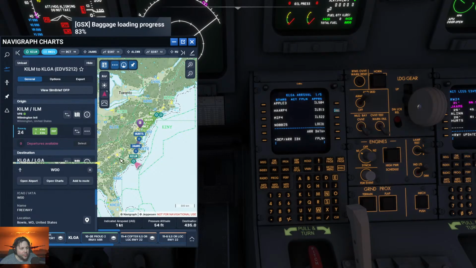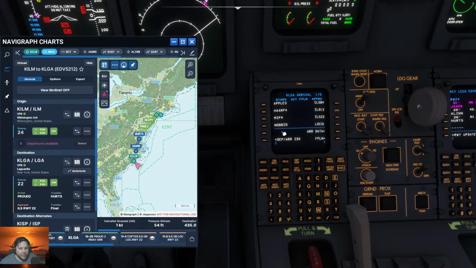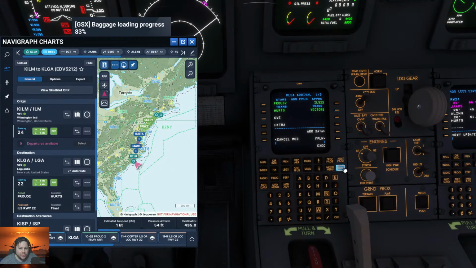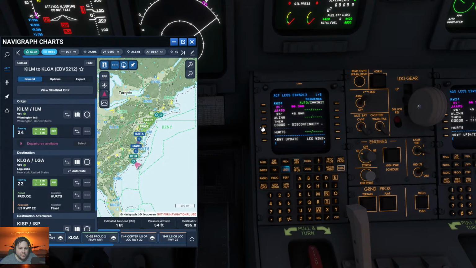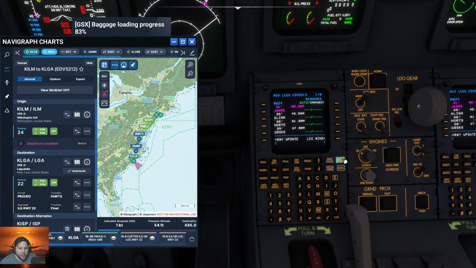Have arrival. Okay, we have Proud. Hertz. ALS 22. Vectors. Execute. Alright, let's go to legs. After Hertz, let's get rid of that discontinuity. Good, we might have one more discontinuity.